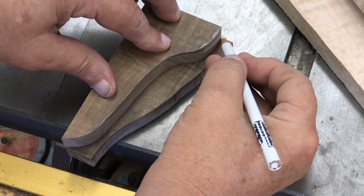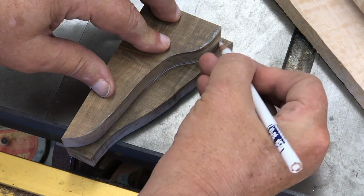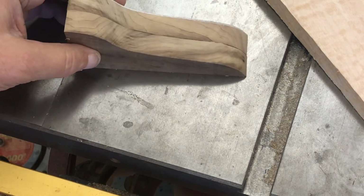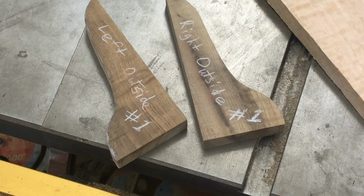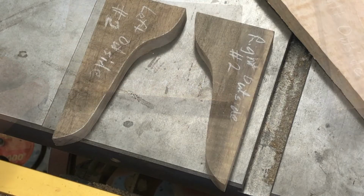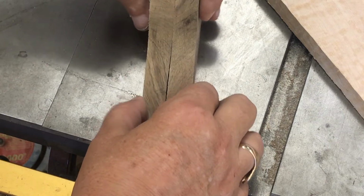With the first cleat finished to its final size, I used it as a pattern for the other cleat. I was successful with my first pair. They really matched very well. I clearly marked the outside portion of these cleats and numbered them. Using the first cleat as a pattern, I marked the second piece of myrtle wood. I followed the same process. As you can see, I was very successful in making these two cleats.